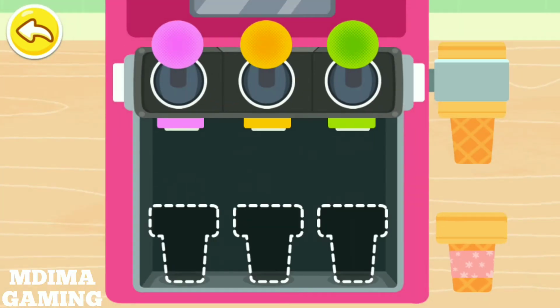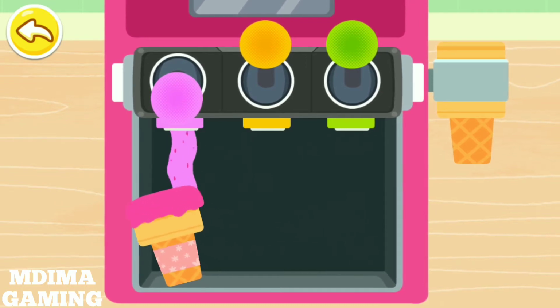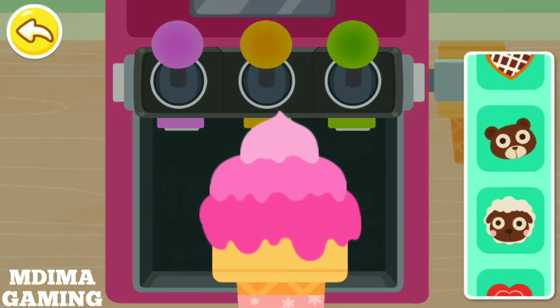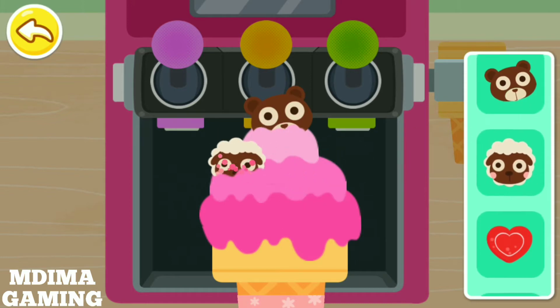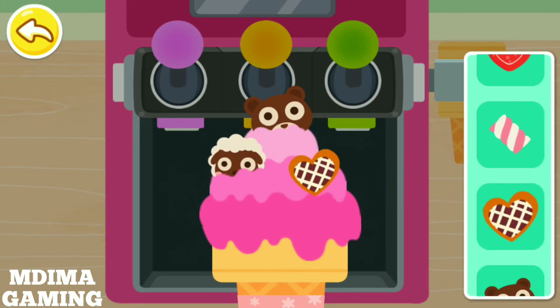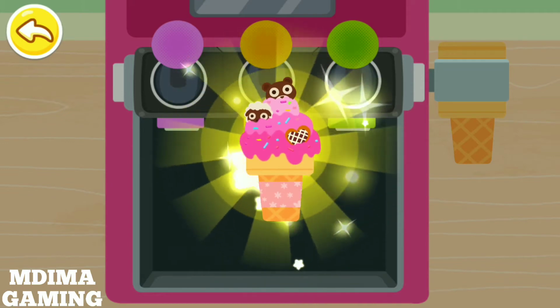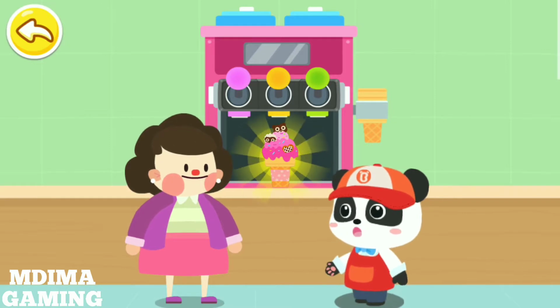Which flavor of ice cream do you like? Pull the lever down and the ice cream will come out. Add pretty decorations and the ice cream is ready. Here is your ice cream. Please enjoy it.